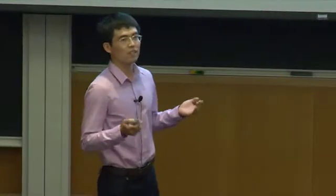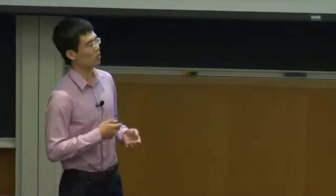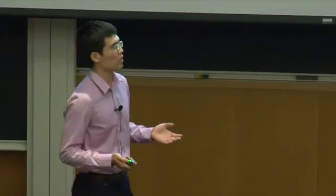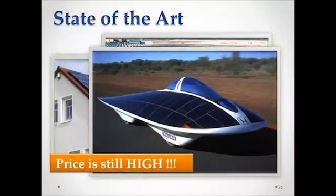So nowadays, you can see solar panels. You may see them mounted on the roof of a house to provide electricity for household usage. You may see this large solar array in the desert in the western part of this country forming a huge solar power plant. And you may see this fancy solar car running on the Sheridan roads. I think there is a team at Northwestern building this kind of car.